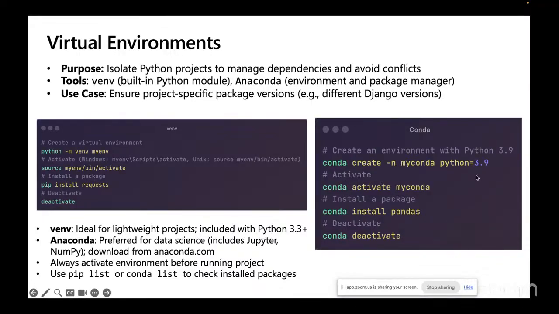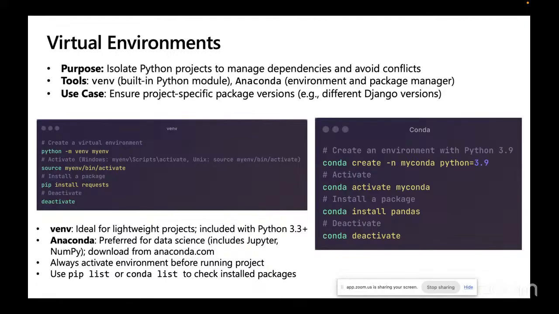Then for activation, you go conda activate my conda, which is the environment that you have created. If you want to install any package, let's say pandas, because in the upcoming days you want to use libraries like pandas, you just do conda install pandas, and it will install the package.